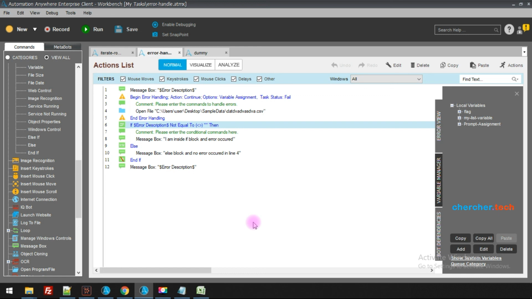Okay, so there will be one more question. If you have been working for so long with programming languages, you might get one more question. When we are writing in other programming languages, we can catch the errors based on their category.